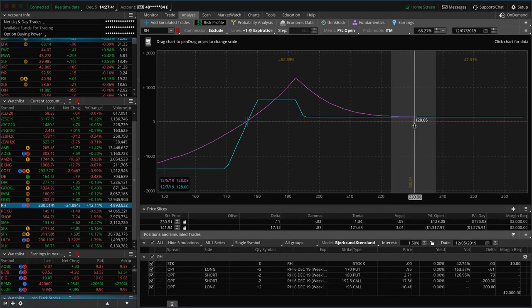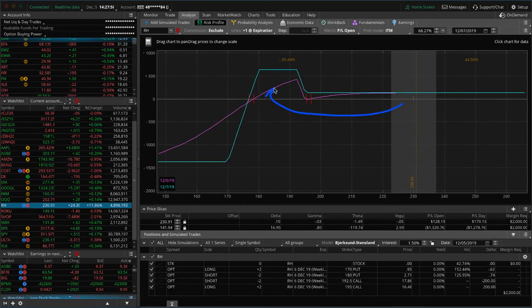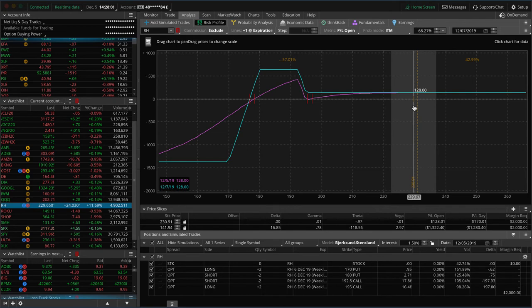Very similar situation. I was trying to get out of this at $2.49, which is just a penny less than the width of the call spread. The width of the call spread is $2.50. I was trying to get out to book that beak profit, but not getting filled. So again, we're just going to let this expire. There is very little chance of it getting back to the max profit area. If you needed this capital for other trades, by all means take that off, pay up a few cents and take that money and run. We're just going to let it expire and book that beak profit, which in this case is $128.